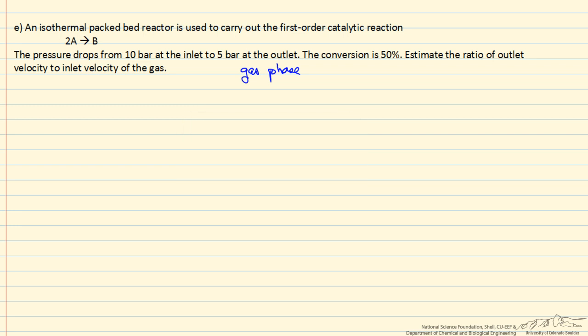It's an isothermal system, so pressure drop and mole change are both going to affect these. And the same question is, what's the ratio of the outlet volumetric flow rate to the inlet volumetric flow rate? So we write the volumetric flow rate coming in terms of the total molar flow rate, RT over P. We don't know these values in the numerator. The denominator is 10 bar. Now we can write the same equation where the number of moles has changed because 2A goes to B, RT is the same, and the pressure is 5.